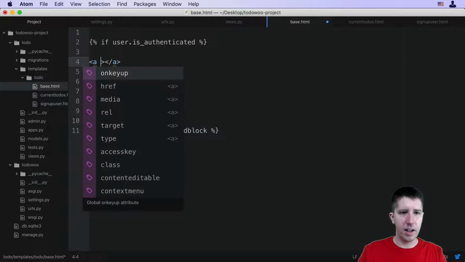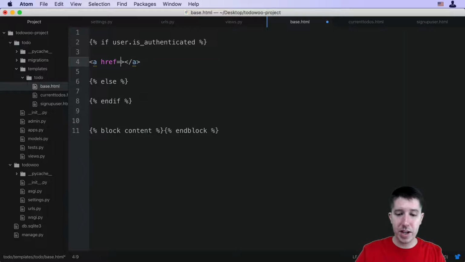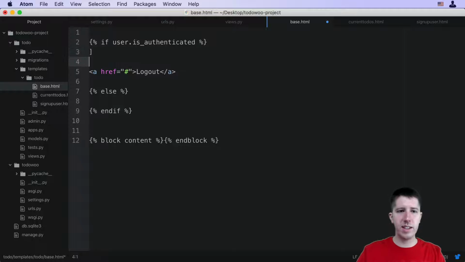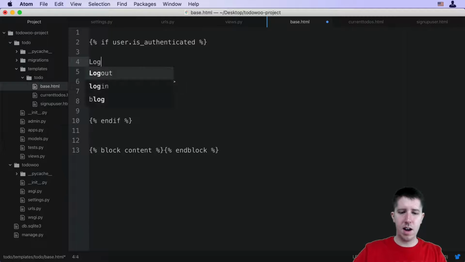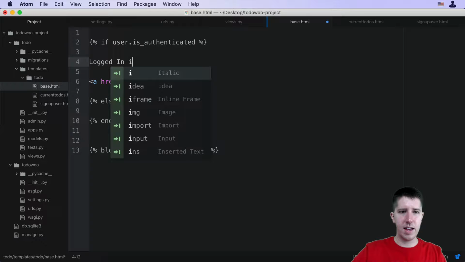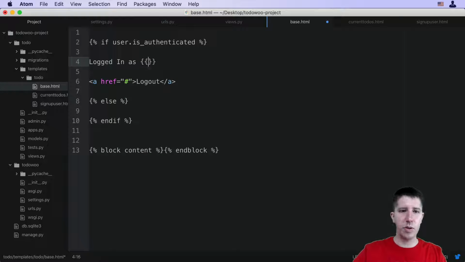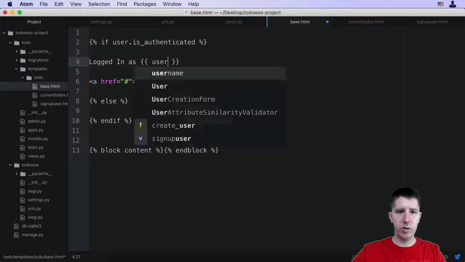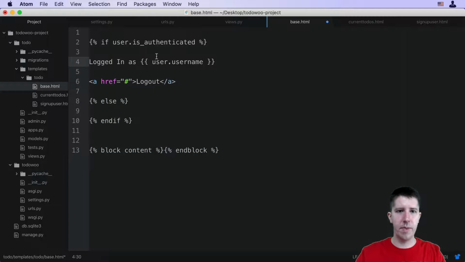All right, I'm going to put the href here for the time being just to a little hash like this. So go ahead and do that one hash, and we'll say log out. And then before this, we'll say something like logged in as, and then we'll present the name. So in this case, we'll do user.username.